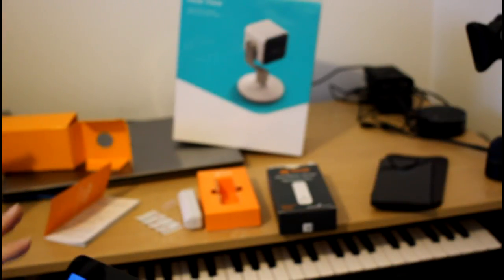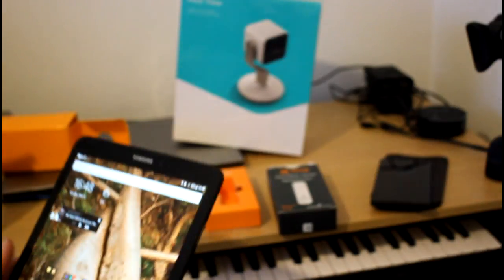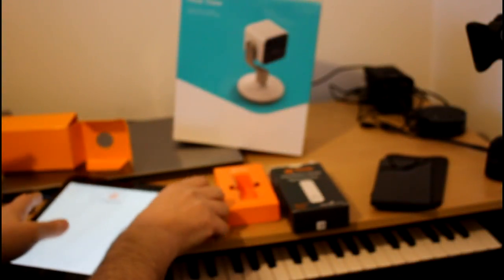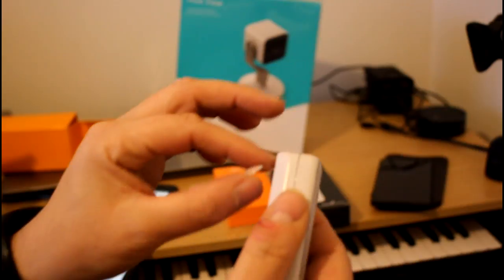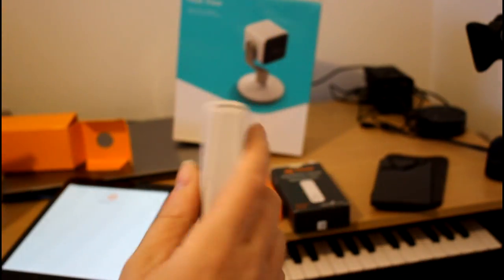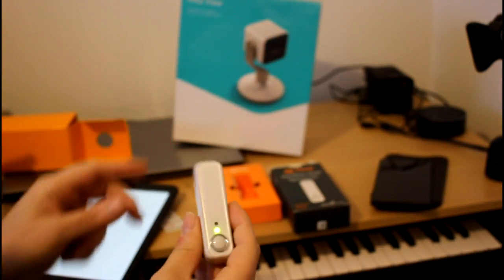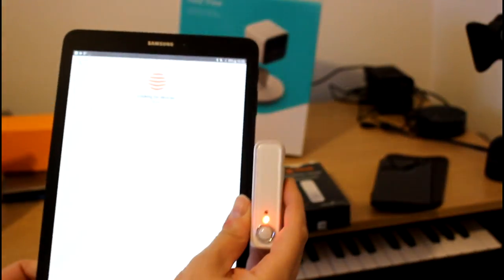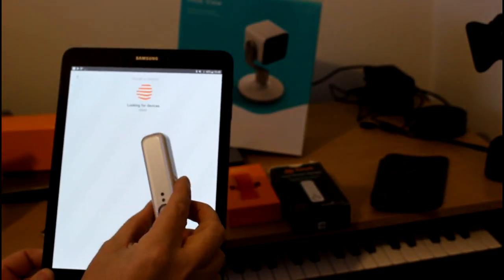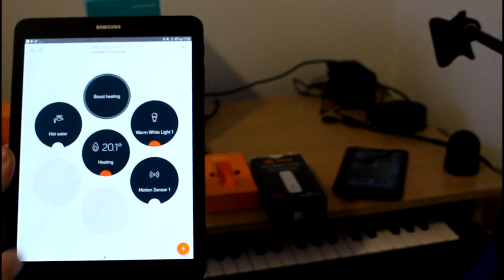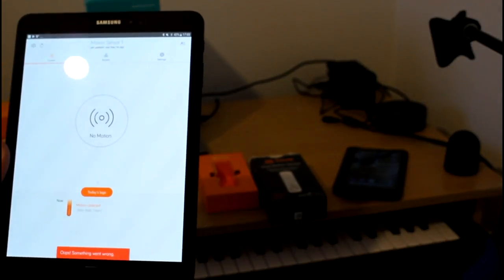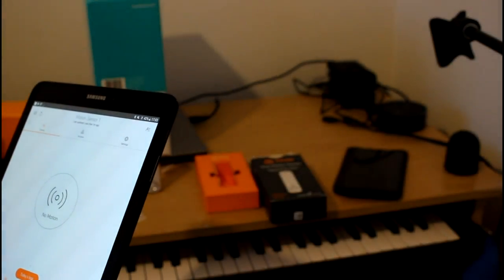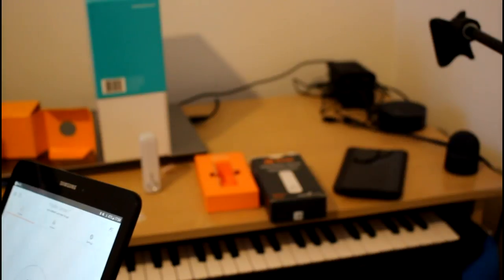To add that now, I do what I just did with the light. Go back to my Hive app. I'm going to pull out the tab on there. Okay, so now we can see that light on there, and the app is now looking for that device. I saw a light flash then. Okay, so it's picked up the motion sensor now. I can see it there. Motion detected. So what can we do with that now?